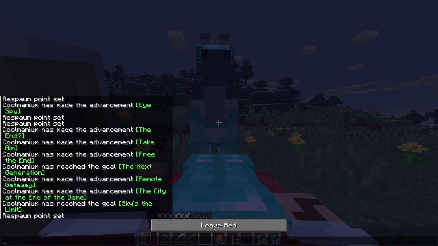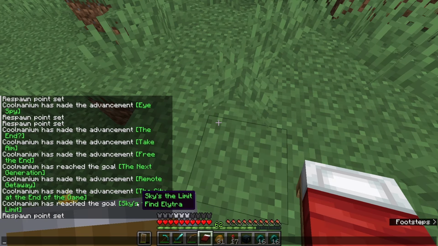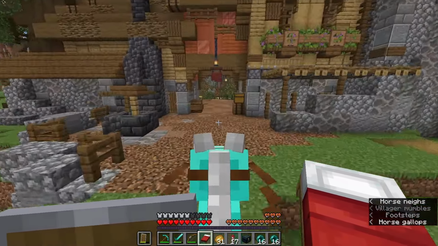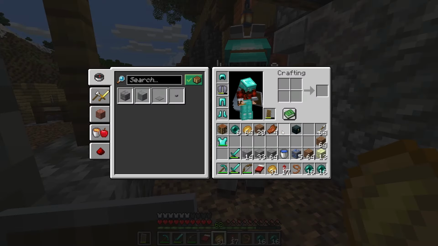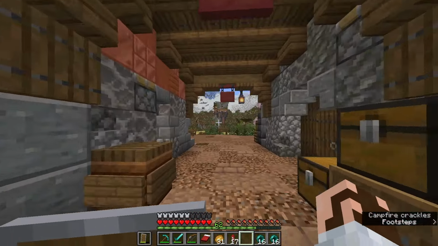That's quite a lot of advancements we made today. Holy moly. 1, 2, 3, 4, 5, 6, 7, 8. 8 advancements. Not bad. And there we are, back home again. And I think in the next episode we have to build Juicy One a retirement home, because we won't be using him that often anymore, because we kind of have an elytra now.